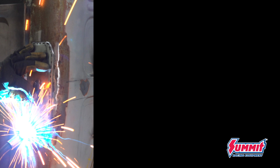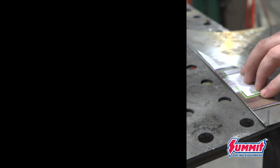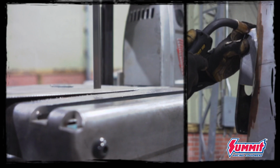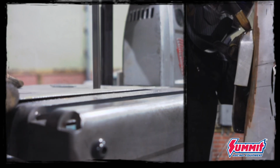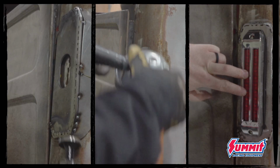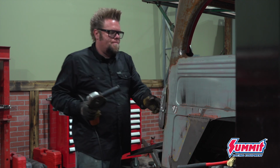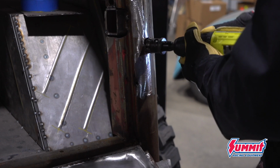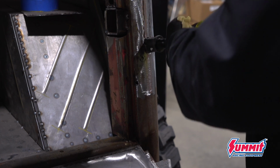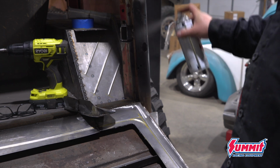The taillight mount is going to be cut out of some 1/8" plate, and then once I have it positioned on the body, I'll just skin it and flow it into the back of the wagon with some 18 gauge steel. Before I finish weld it onto the body, I'm going to remove the bracket from the back of the wagon, grind all the rust off, put on some weld through primer, and then weld it in place.